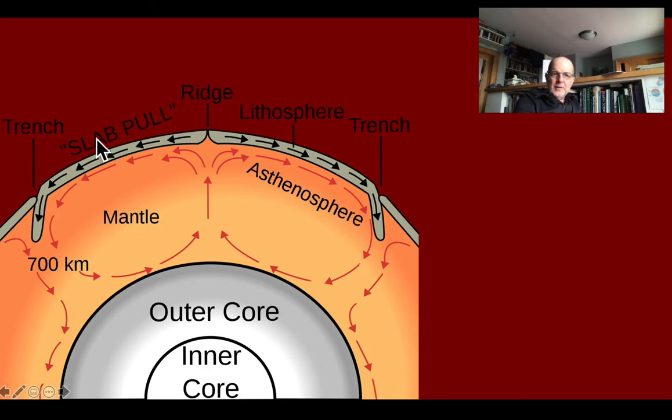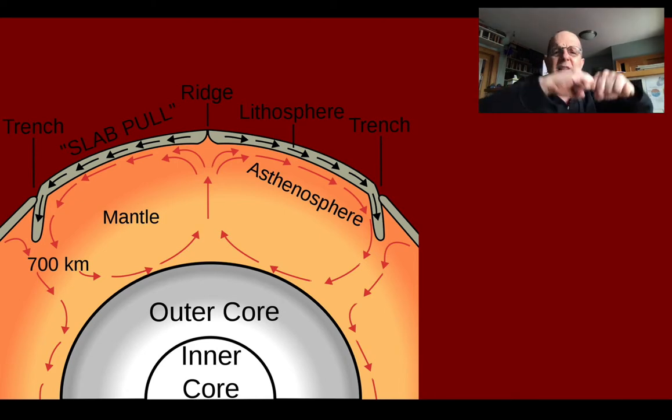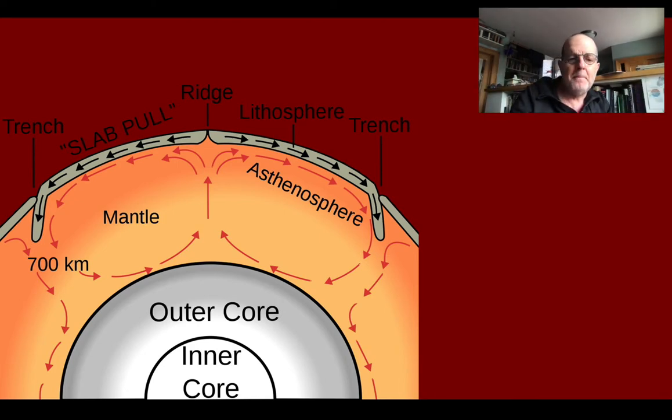And of course, they slide until they're pulled back down, cooled and pulled down, where they heat up and rise again, pulled down. So here are places of collision where we have earthquakes and volcanoes, and here are places of separation, which right now on the Earth we generally find in the ocean, although there's one place in East Africa where this is also occurring today, where a continent is splitting apart.